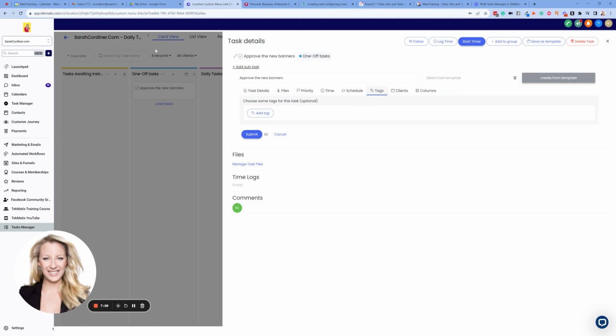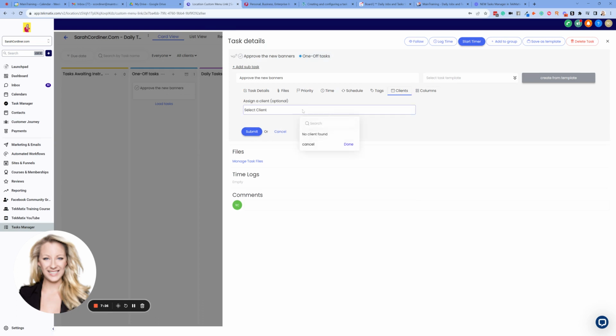And later on, in your filter views over here, you can filter everything by just your sales tasks. For instance, if you're doing a sales day and you're just focusing on sales stuff, you can filter out all tasks that relate to that. But I'm just going to keep going through here.